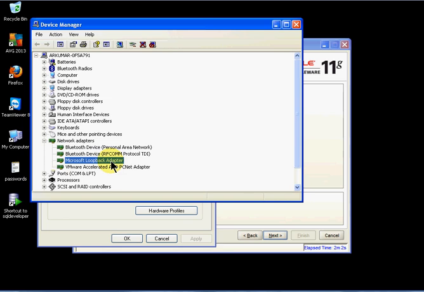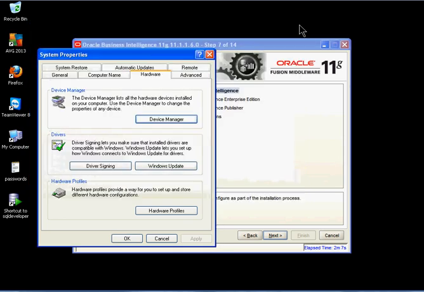This should be installed. If you don't have it installed, just follow the standard steps. You can Google them or whatever you want to do, but make sure this is installed.